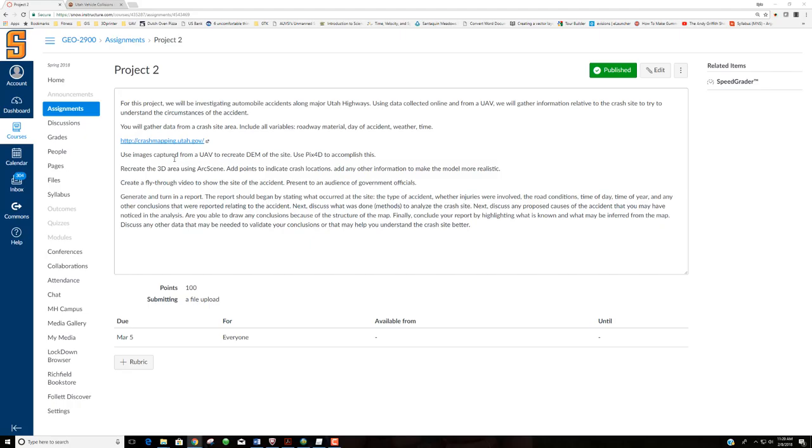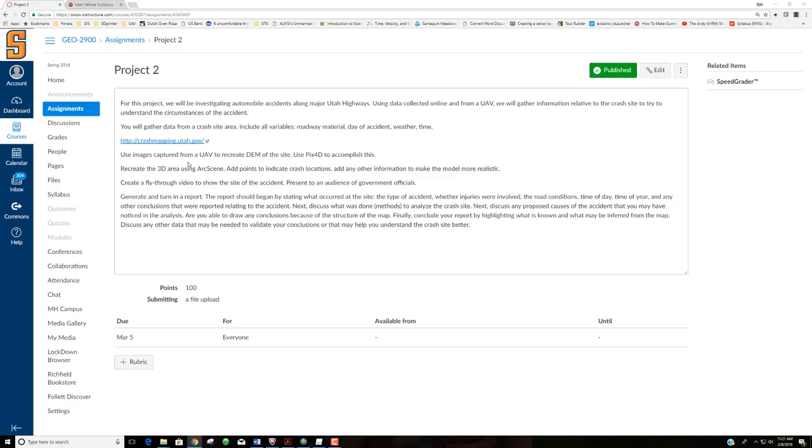So that's the idea and kind of the long-term goal. Now, as part of this, we will be collecting data, and I'll discuss that in just a few moments. We're going to go and collect aerial images using a UAV. Unmanned aerial vehicle is what UAV stands for, and you might know it as a drone. So we're going to fly a UAV over the crash site and adjacent to it to try and capture images that will help us recreate a model of the area. We'll need to find some time to go out into the field. I'd like each of you to look at your schedules and determine a time, as I've outlined, for us to be able to go out.